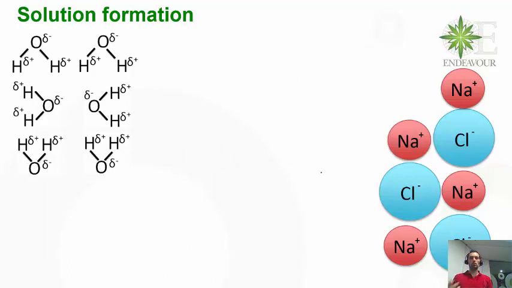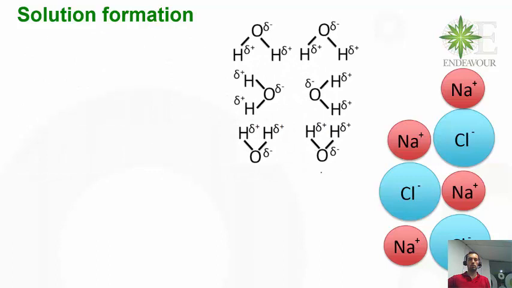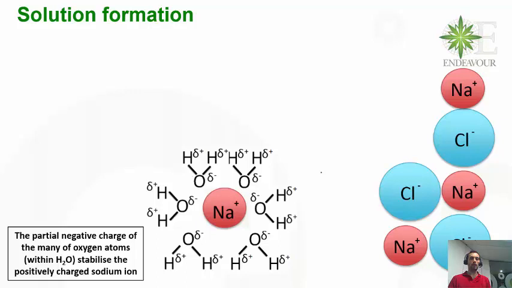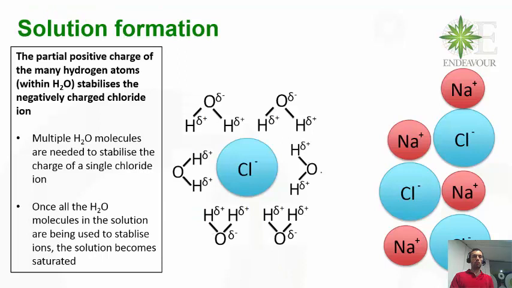So because the sodium chloride is composed of positive and negative charges, we need to make use of the water molecules having both partial positive and partial negatives. So in this case, where we strip away sodium, it's actually the partial negative oxygens that are going to stabilize the positive sodium. But in the previous slide, we saw that it was the partially positive hydrogens that were stabilizing the negative chloride ion. So you can imagine that all the water molecules in solution are actually able to stabilize the salt that is being added into the water solvent.